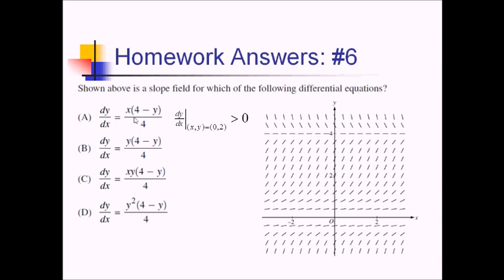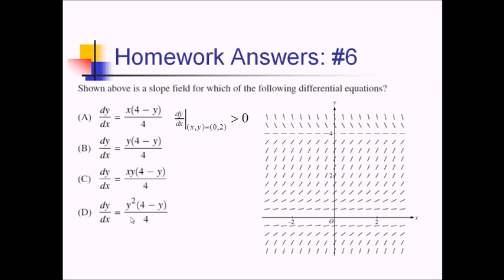So right here, if I plug in 0 for x, that's going to zero out everything. So definitely A can be eliminated. For choice B, we're going to have, let's see, 2 times 4 minus 2 over 4. That's at least positive, so B is still in the running. Choice C, x as 0 is going to zero out all of this stuff. So C can also be eliminated.